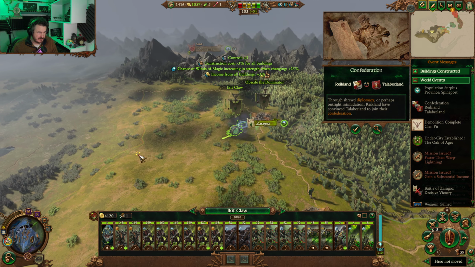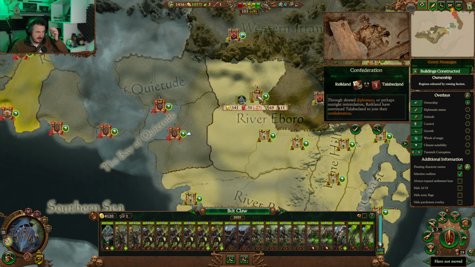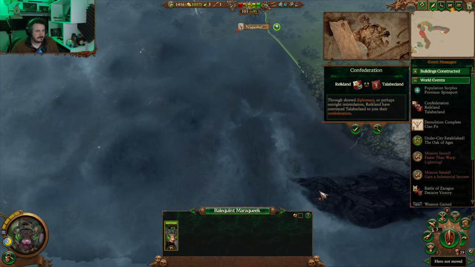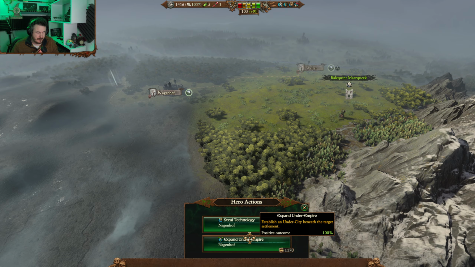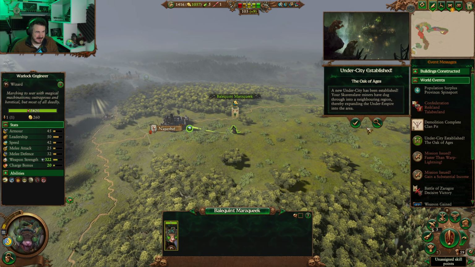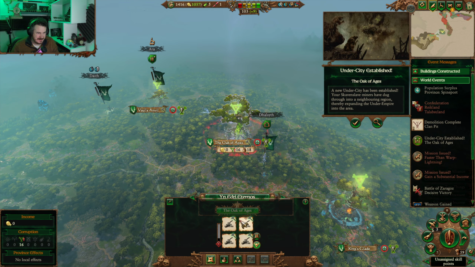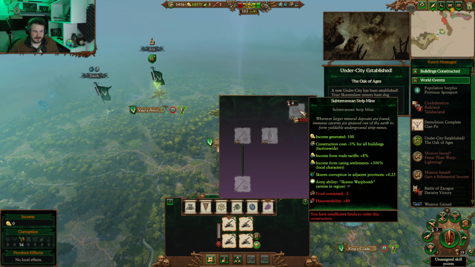Okay, we're going to head for Jeva next, because that will start consolidating our coastline. I'm just going to do this in Nagenhof. Blast wars! We have an Undercity in the Oak, guys! Yes, yes. Subterranean strip mine. I don't think I've seen that one before.